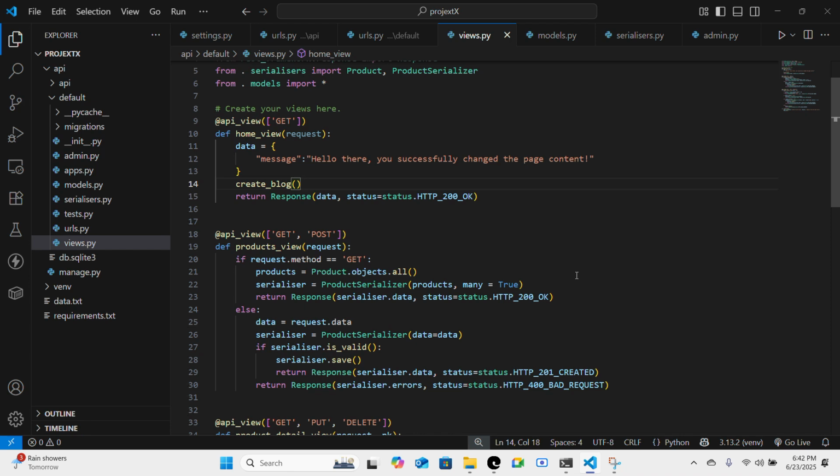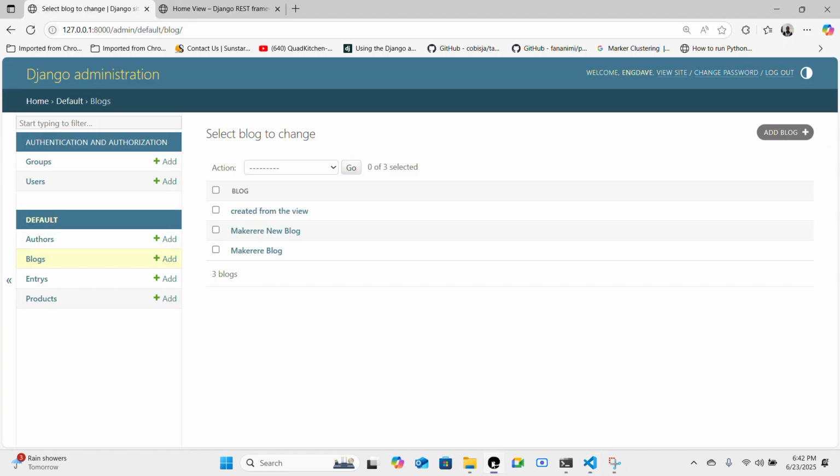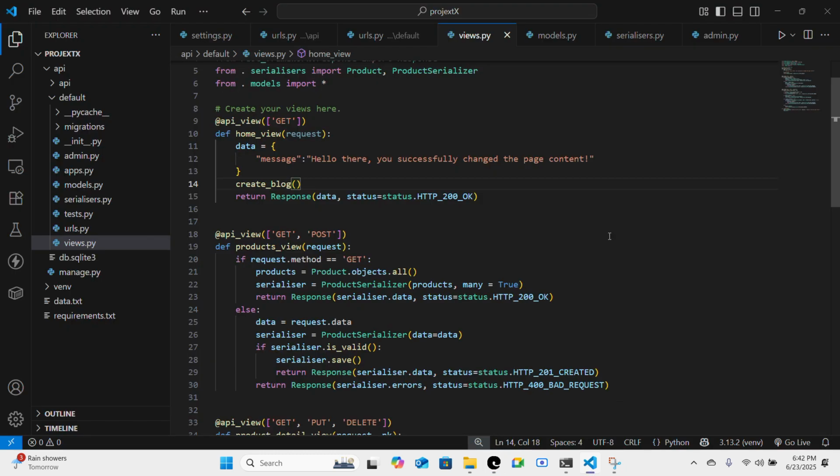Okay, now we're going to look at the update of the blog. How do you update a given blog? Probably I want to change the name of this one from created from the view to maybe something different altogether. So you should know what uniquely identifies these items from the model. In that scenario, we need their information.